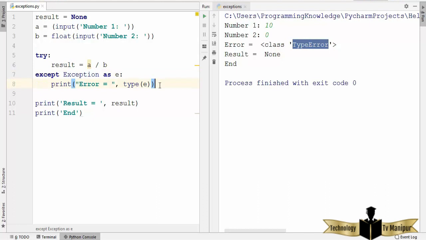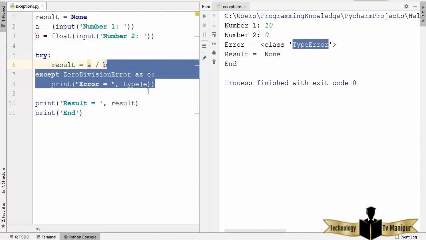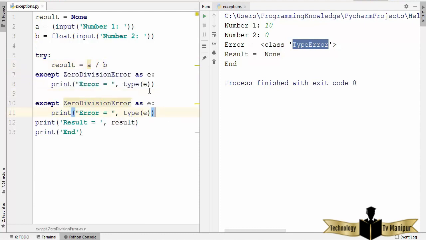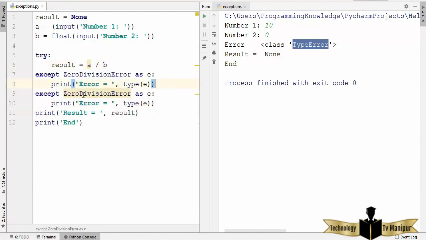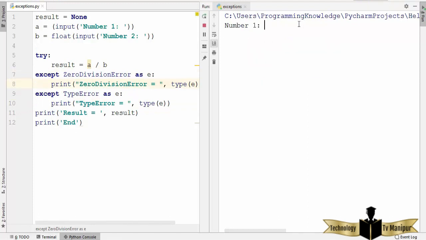So I'm going to once again write this ZeroDivisionError here. And what I can do more here is I can add one more except statement, and this time, instead of ZeroDivisionError, I can say catch also TypeError. So I'm going to write TypeError and here ZeroDivisionError. So we know from where this error is coming, and when I run the code once again and give the inputs, you will see that this error is coming from this line of code.